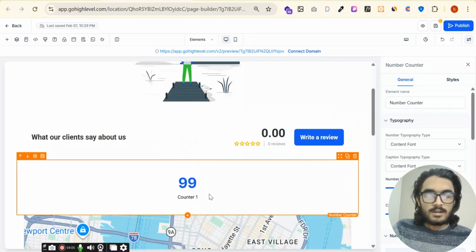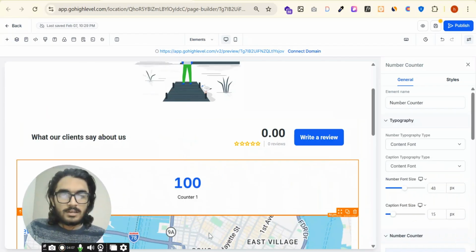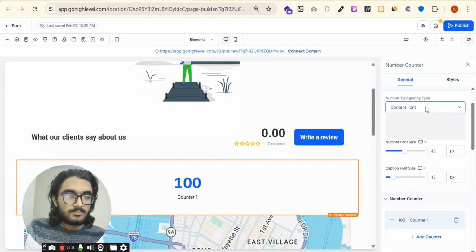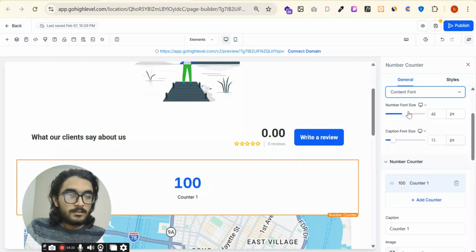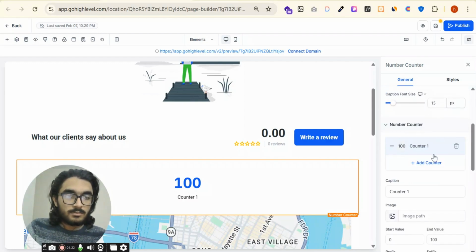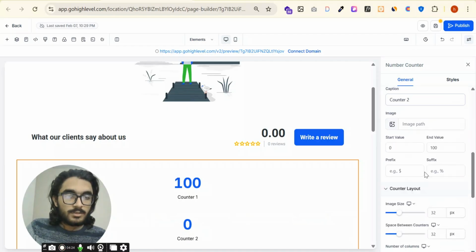If you want to add a number counter, like how many times your product has sold, like 500 times this product and your offer has sold. And the next you can select the font from here, and the caption font, and the number font size. You can set the font size from here, and you can add more counters from here.